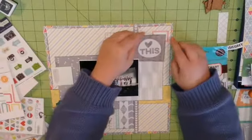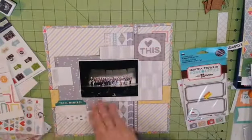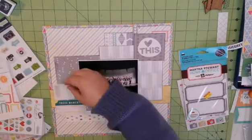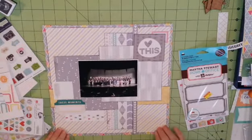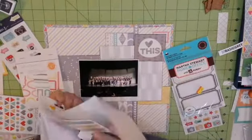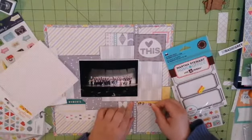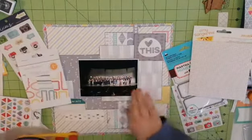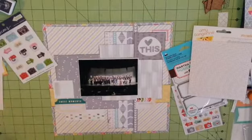And so that goes down. And I get that feather cut apart down too. And now I'm going to look for some stickers, and I find this one that says awesome. I'm going to add some more later, but for right now, that's going to be all I take from there.